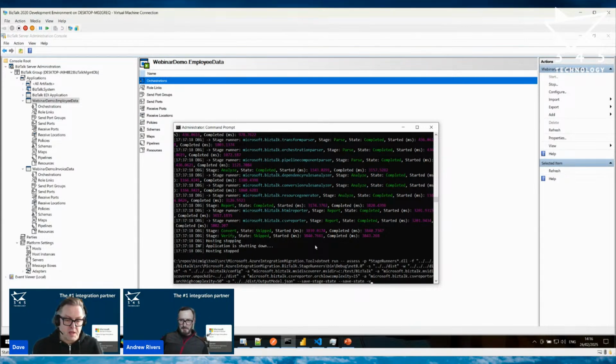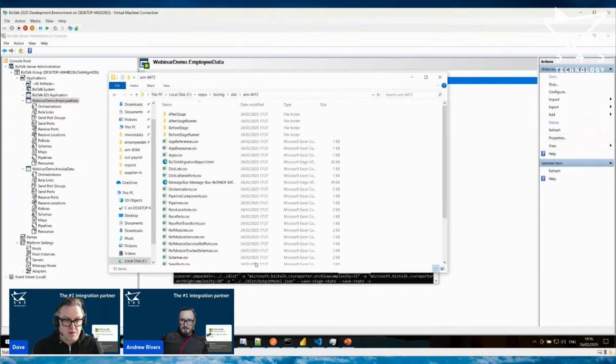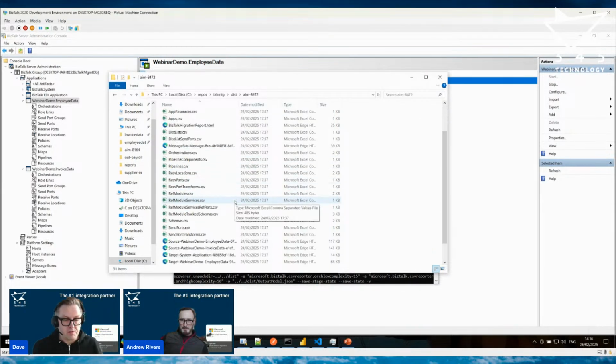But fundamentally, there's a command line tool which you can run, which takes the output of your MSIs. So one of the parameters in here, you'll see, points to where I've placed the MSIs. And it will go through the MSIs, it will do some analysis, and effectively it will produce a whole host of CSV files which tells us about what has been deployed, how it's built, how it's made up, and so on.